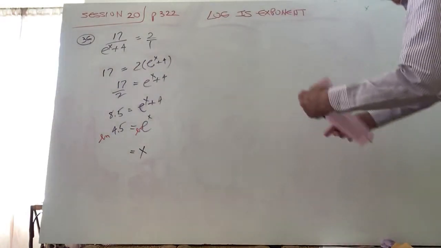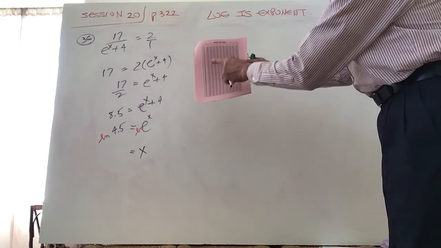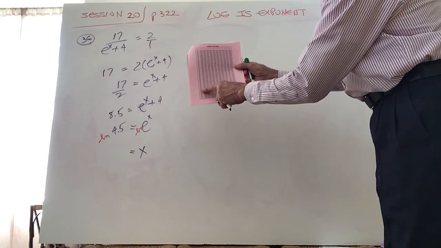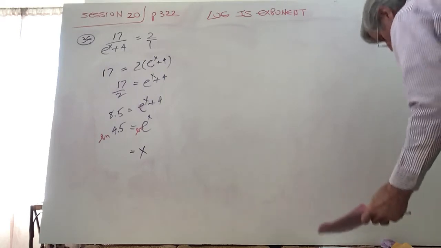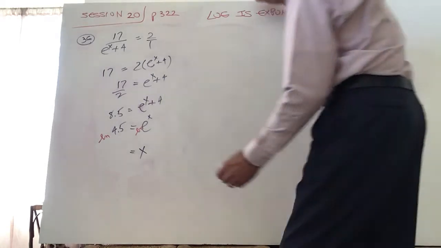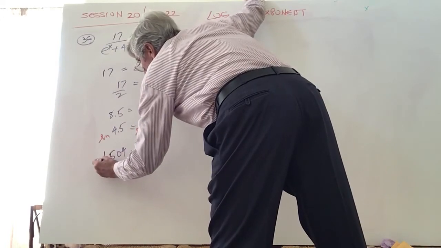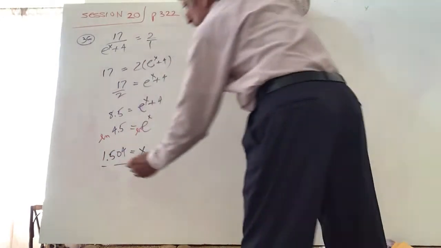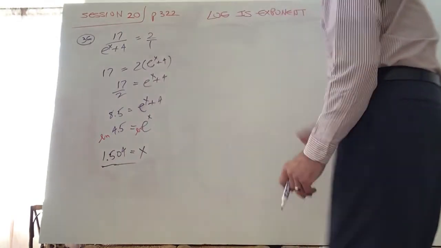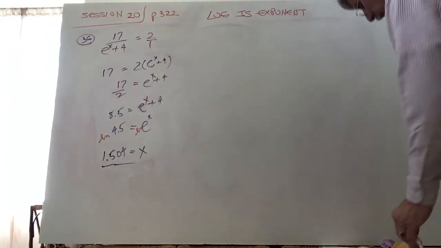Natural log of 4.5 from your natural log table, go down here to 4, and then 4.50. Basically, I'm looking at 1.504. So 1.504 should be a nice answer for us. Kind of a quick statement, not too bad. A fraction didn't turn out to be too bad. That's 36.